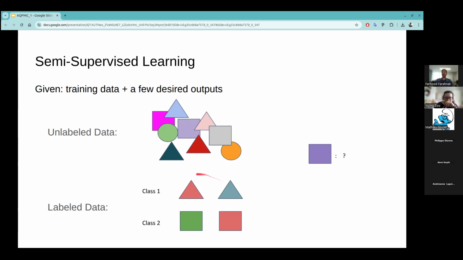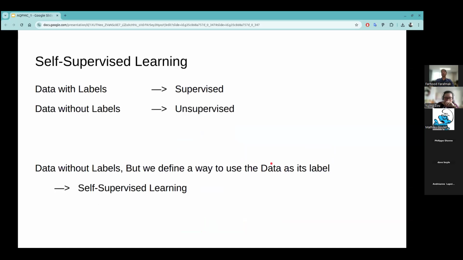So we find a subset of them that we have labels for. Then using these two sets of data, we train the model. We train first on unlabeled data to get some general idea of how the data looks, and then with the labeled data, we further improve the performance.